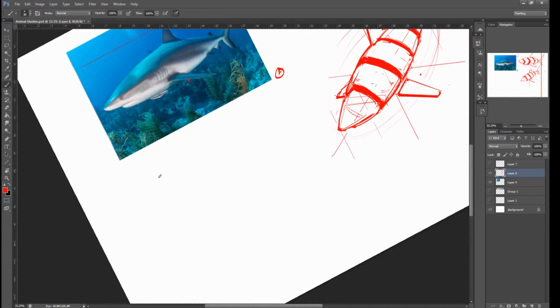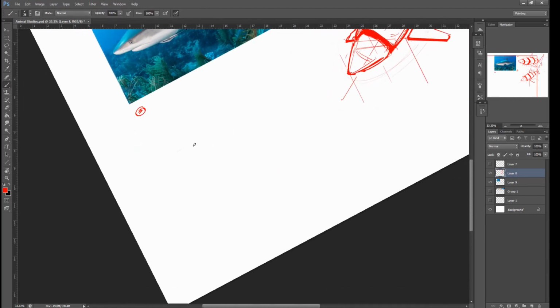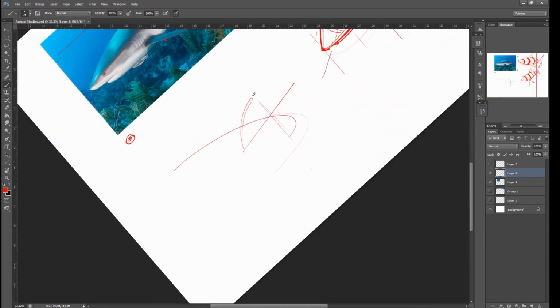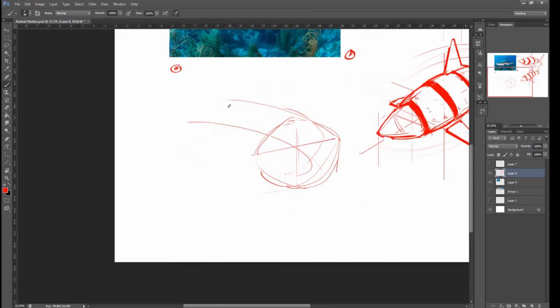So let me do a third version, which is a little bit more advanced. Again, we're looking at our shapes. I'm going to start to bend things. This time I'm actually drawing it from a downward angle, so it's a little bit more dramatic, and I'm going to try and capture most of this.